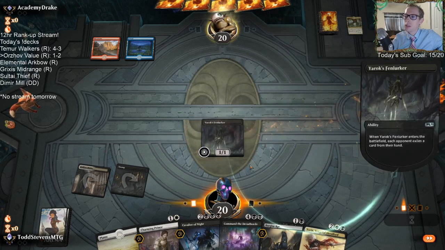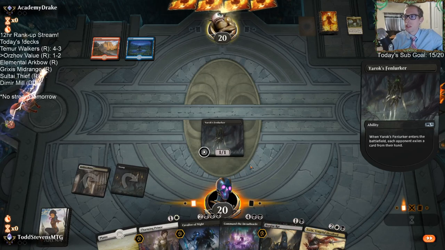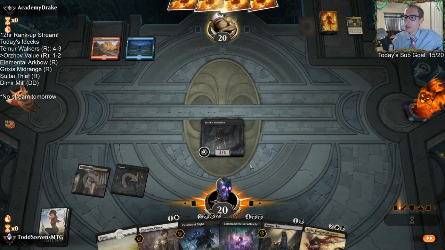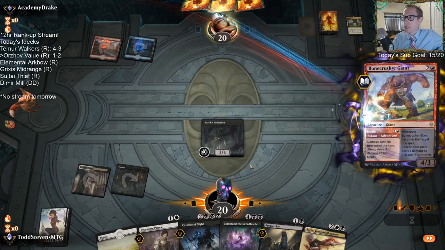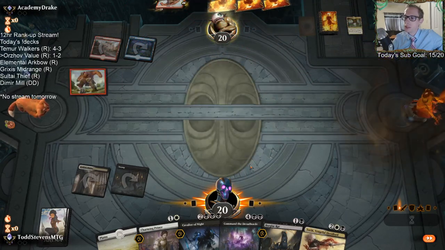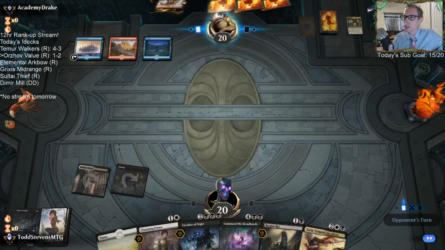But our goal is to... The last time I played this, we played Golos one time and we won. The goal is to rip apart their hand because the Golos deck is a deck that really wants to have a ton of resources. So that's our goal of our deck, is to rip apart their hand.